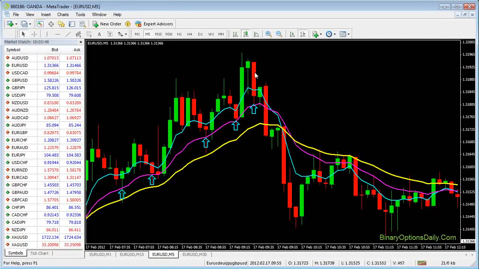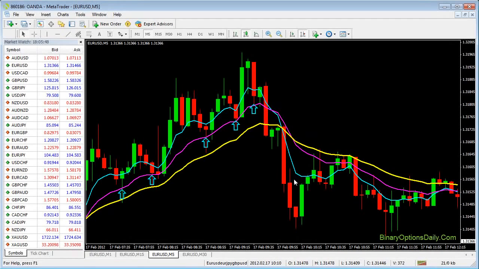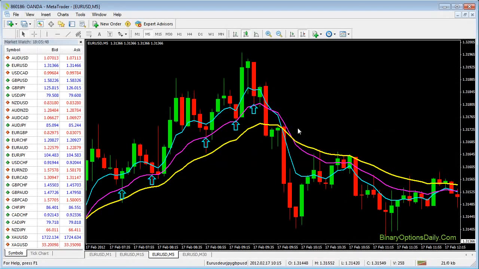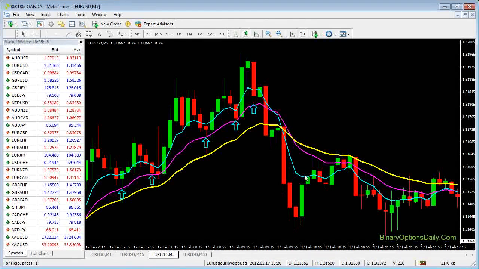So what I'm looking for with a reversal, I'm not actually looking to capture this huge reversal right here, because I'm not ever really sure when that's going to happen. So with this kind of strategy right here with the EMAs, one way that I can figure out after it's kind of happened is when these lines flip back under the 26. As I said, that's kind of a static line for me. So as soon as the 6 goes under the 14 and we're moving under the 26 moving average, what we'd be looking for is basically the exact same thing that's happening with the uptrend, except we're looking to do puts.